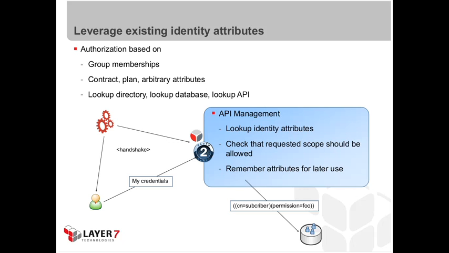And also, OAuth has the concept of scope, and a specific scope can be requested by the client at handshake time. And of course, the OAuth provider doesn't have to agree with the requested scope. The scope can be limited by the provider side. But in that process, there needs to be some sort of authorization check. And that is a good example of why an OAuth authorization server needs to be able to integrate with the various sources of information relating to the identities, things like directories and databases as part of the enterprise IT infrastructure.